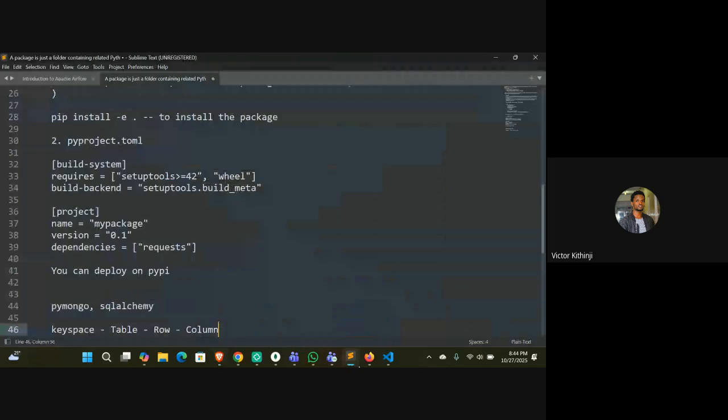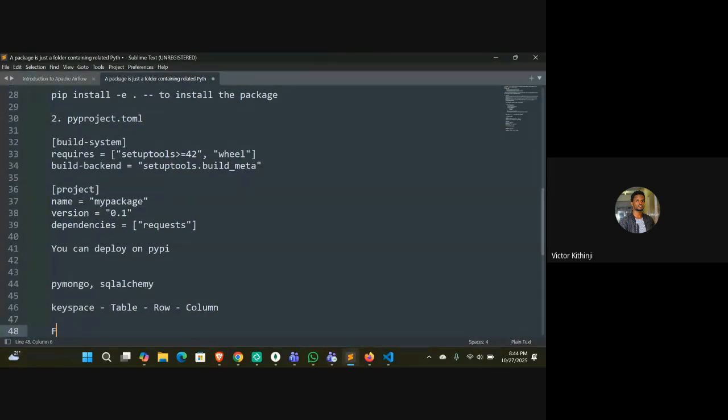So I told you, anytime you're given anything to work on, the first thing you're supposed to do is to come up with an architecture. So that is a file system architecture.